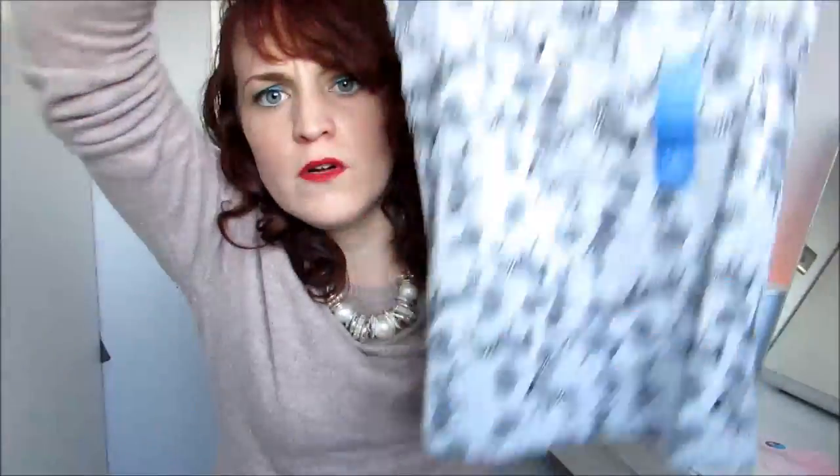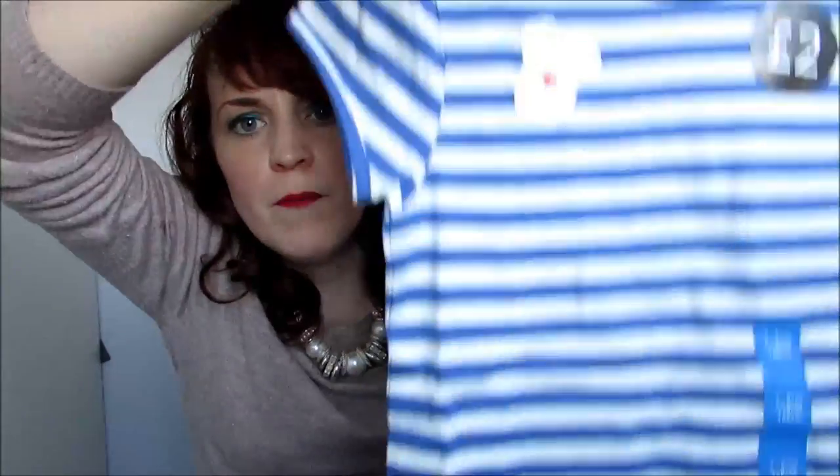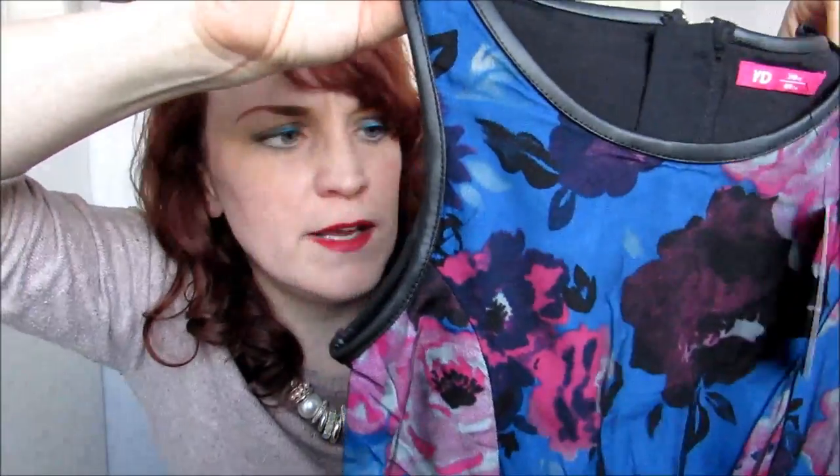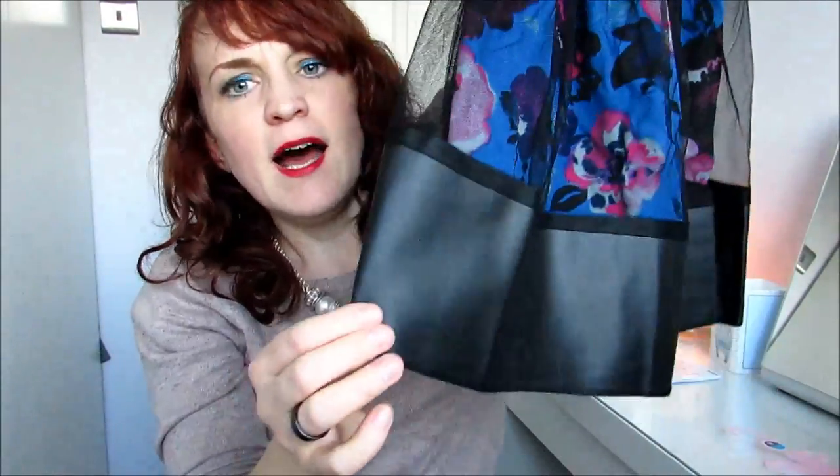I then got three little bits for my daughter who's about to turn seven. I got her this top for £2, which is quite a long top — it's grey with zebras all over it. And then I got this other short-sleeve top which is just blue and white striped, and that was also £2. And the last thing I got for her was this dress which was reduced from £10 to £5. It's a really lovely blue and pink and white floral design, and over the top it's got a kind of netting so it looks quite nice for parties. It's got a rubbery hem along the bottom — it sounds a bit strange but it looks really, really pretty.